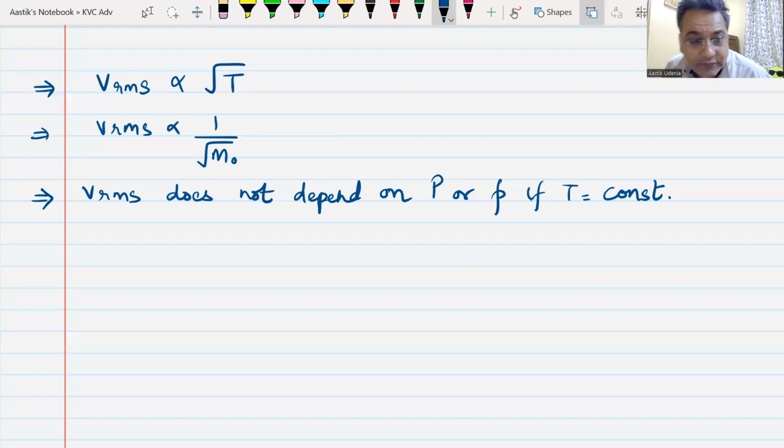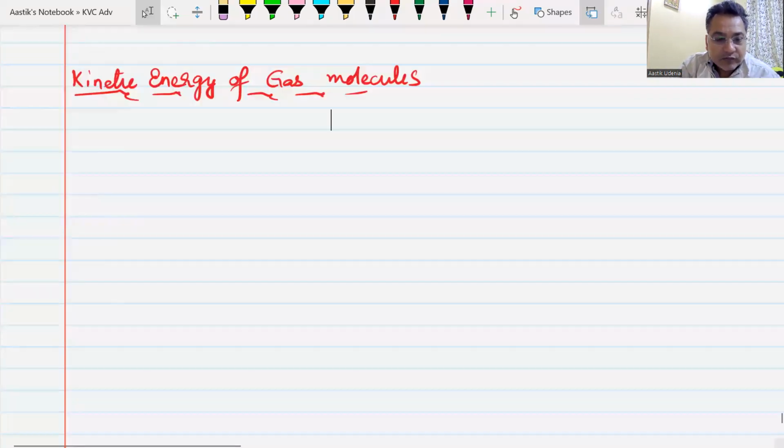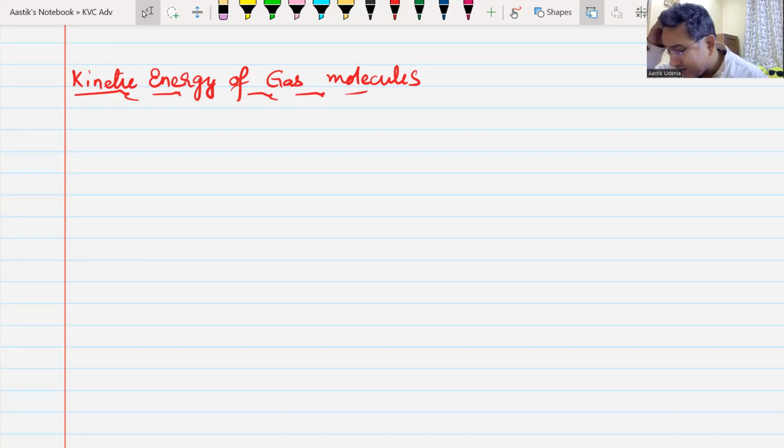Now, before going any further, let us do one more point, and you will have the entire day to go through all these formulae, and then we can solve numericals. Kinetic energy of gas molecules. A very large number of questions come on this. It is a very simple, straightforward concept, nothing mesmerizing about it, but you have to understand it so that you don't make a mistake. If I call this kinetic energy K.